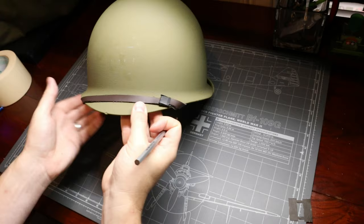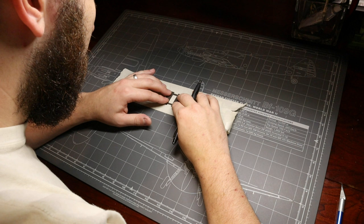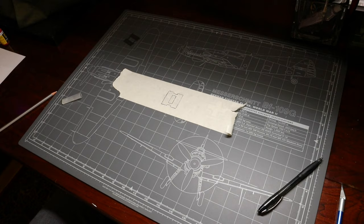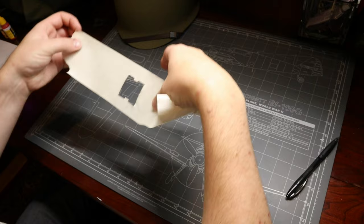Now we're going to grab our nice thick roll of masking tape to create our stencil. Tear off a good piece of tape and press it down onto your cutting mat. We're going to take our captain's bars template and trace that over our masking tape. Once you have a clean tracing, go ahead and carefully cut along your drawing so we can lift out the negative space that we want to paint — which in this case is going to be the bars themselves. Now let's gently peel our masking tape off the cutting mat and set that aside. Be sure to keep the masking for the center of our bars as well, because we're going to need that in just a moment.